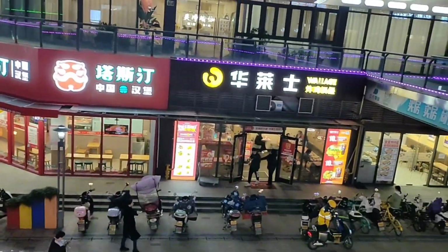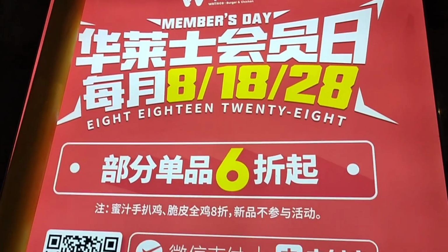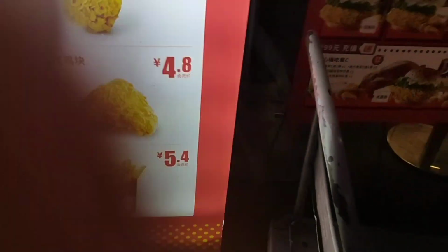So today I am going to review a Chinese sandwich or Chinese burger, whatever you call it. What is the difference between the two of them though? I am not really a fast food eater, so I don't know. All I know, it is either sandwich or burger.